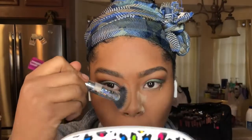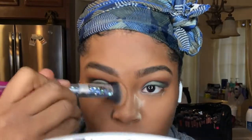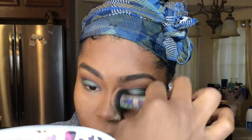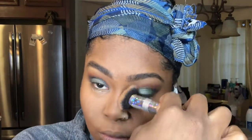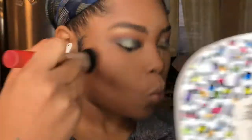All right, my nose. I simply take this little thick fan brush and just go in like that until it gets the contour that I want for my nose. I'm not the type of person that likes a dark contour at all, so I just do a little natural. You always want to make sure it's connecting to your brow right there, so it's like a full contour, and just blend that out really well.